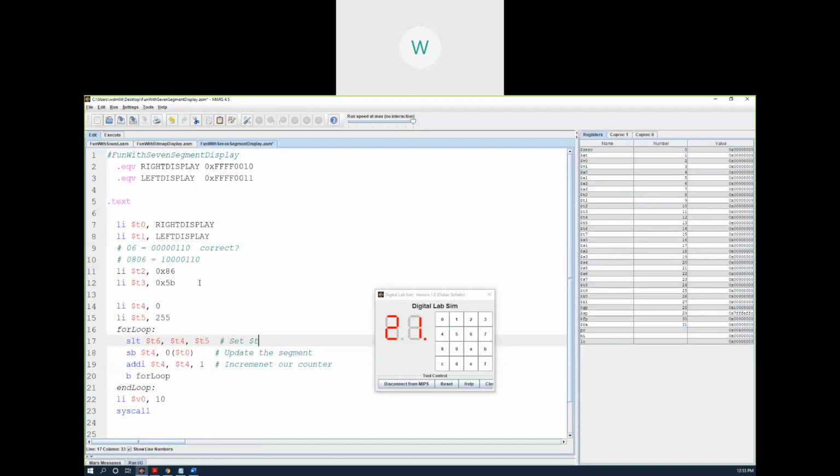Set $T6 if $T4 is less than $T5, and then branch equals 0 in loop. So we're going to step through and continuously update this right here to see how it displays. Now, if we run it, it's going to go really fast and we're probably going to crash our computer. So let's not do that.